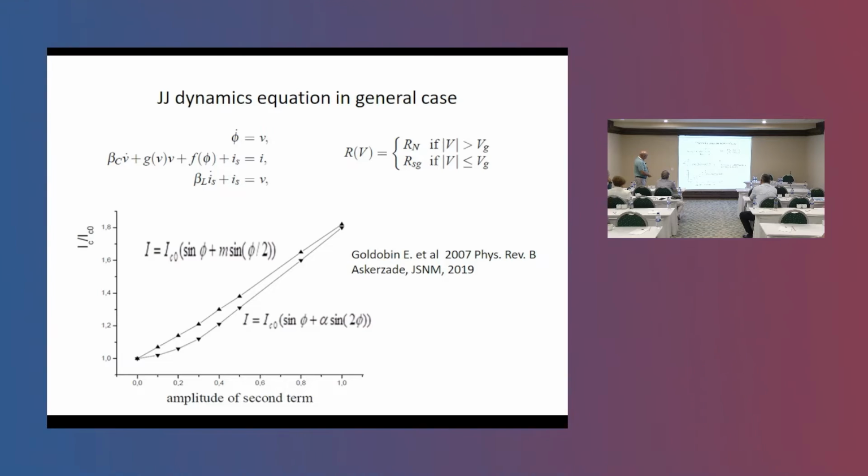And here there is a calculation of the maximum of such a function as a function of alpha, which leads to similar results. As you can see, at low alpha we have quadratic behavior, and at high alpha we have linear behavior. But in the case of the fractional term, we have approximately linear behavior.